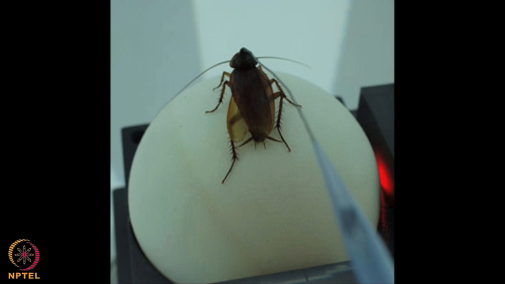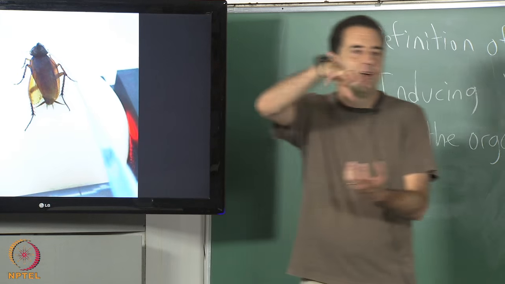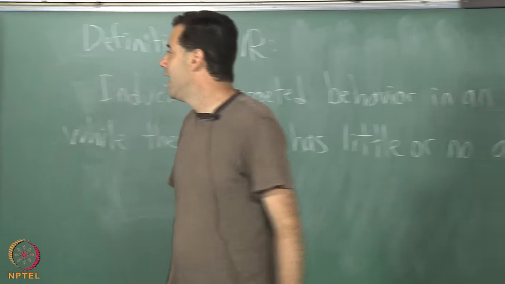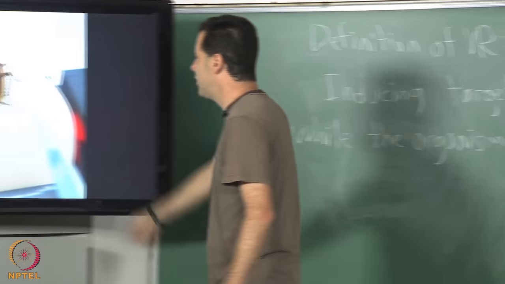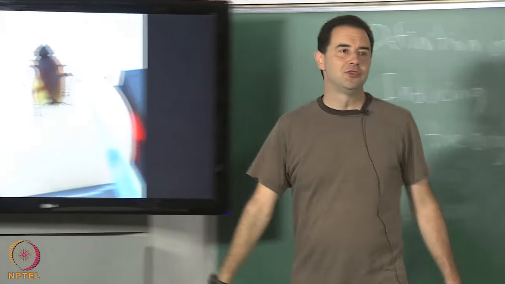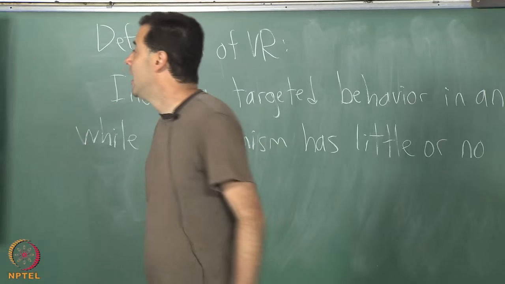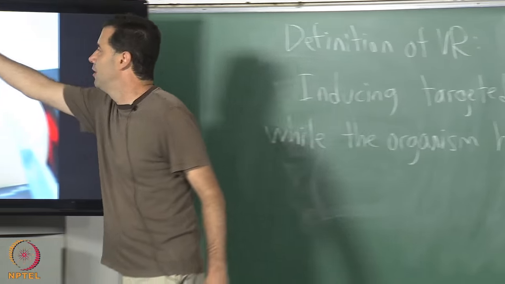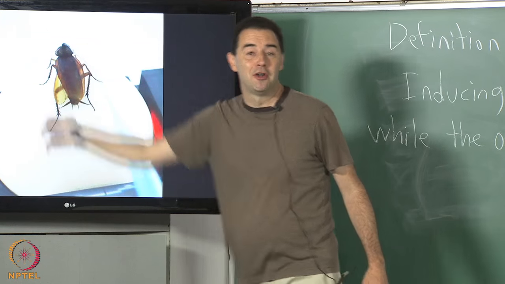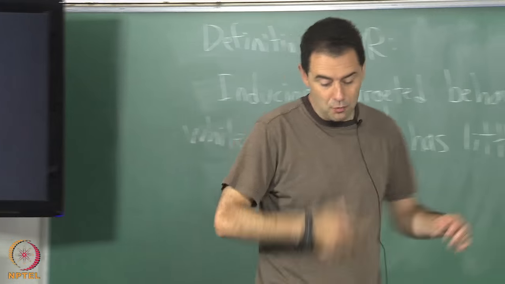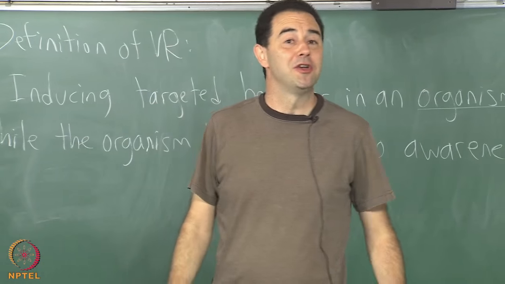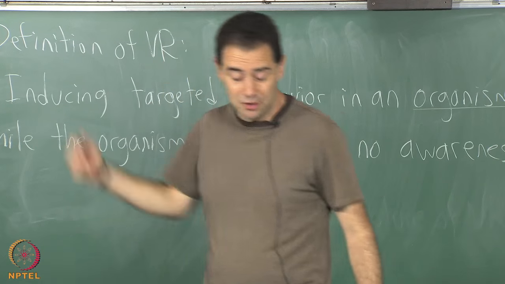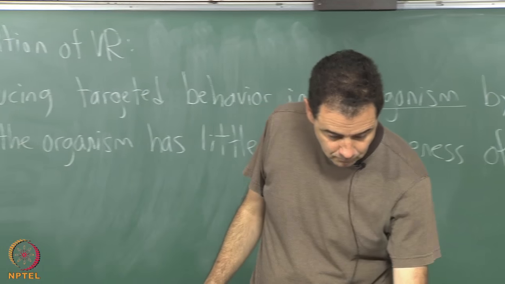This is an example of virtual reality applied to a cockroach. It runs on a foam ball that's suspended using air to make it nearly frictionless. There's a wire there to do single unit recordings of its neurons. And then it's presented with scenes visually on a screen. So it will start running and exploring, and you can control and manipulate it in some way. This was done at the University of Oulu in Finland.